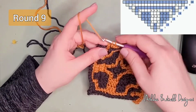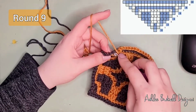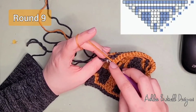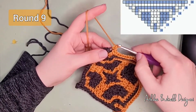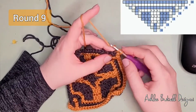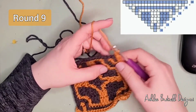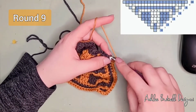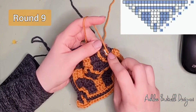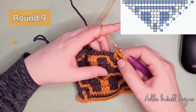So we just know that on the other side of that post is our dropped. Make sure this is the one that was used, so that's the one that's skipped. This is the single crochet. Then we're at our corner, the chain space corner, but we're using the back loop only because the next round might need the front loop. It doesn't, but that's why you would use it. In this pattern, it doesn't, on the next round is what I mean.